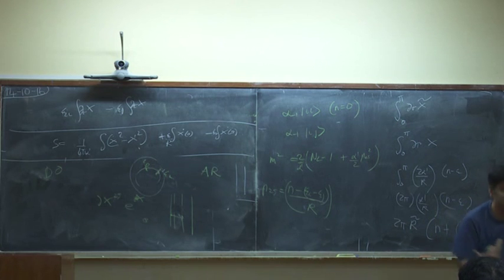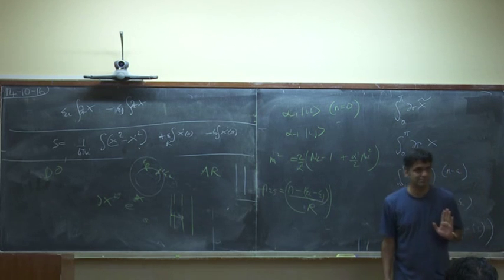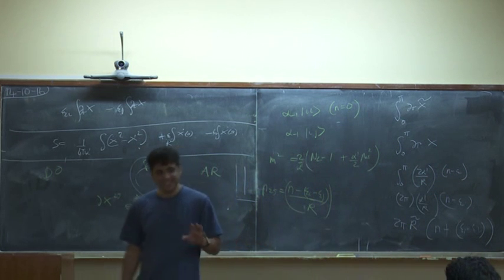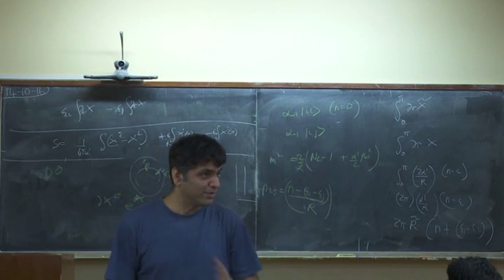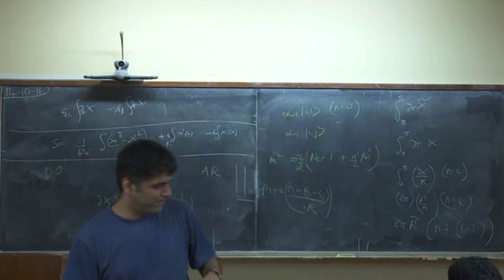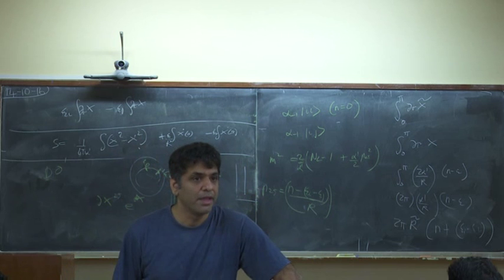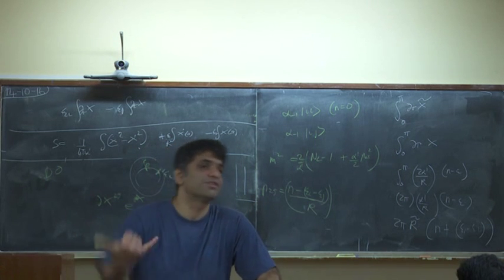Okay? That is the reason that string perturbation theory sees them differently. But that's the only way in which they differ. For instance, if you look at the D1 brane, that is, in every other way, just like the quantum string. And you will see as we go on, in fact from next class, maybe soon after the next class, we're planning to start on a discussion of type 2 theories. And you will see that in type 2 theories, there is in fact a strong weak coupling duality in which fundamental strings and D1 strings are interchangeable.